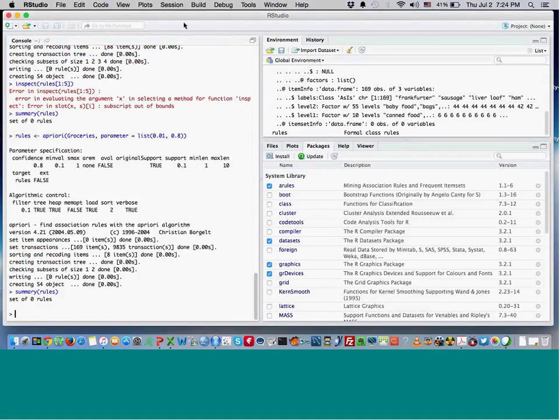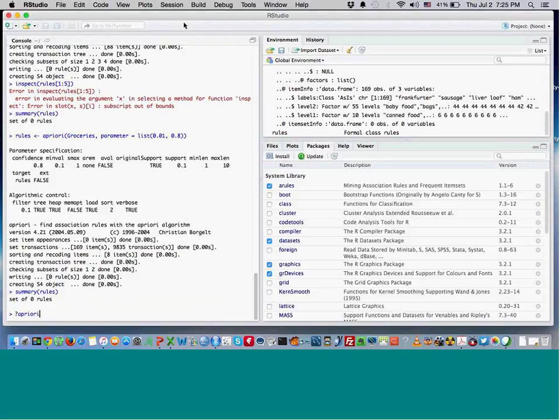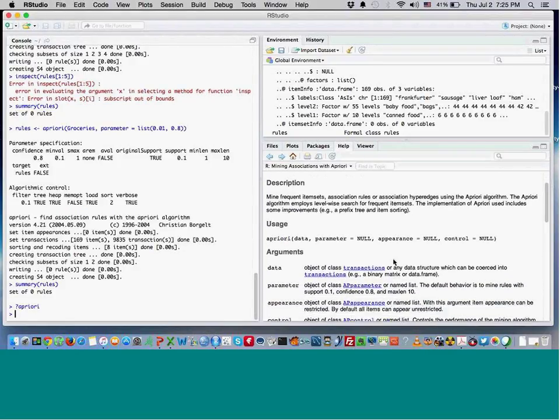Actually, what you can also do is, anytime you need some elaboration on anything, on a data set, on a function, you can type a question mark and then the function that you have in question. So here you can see how that works.